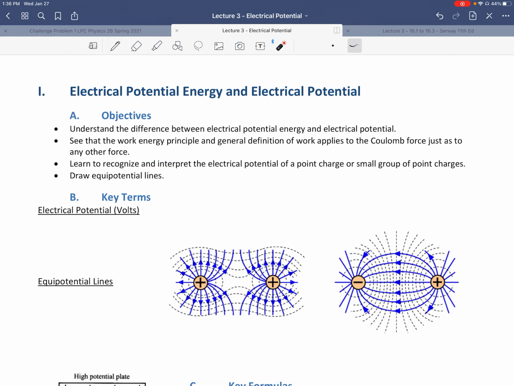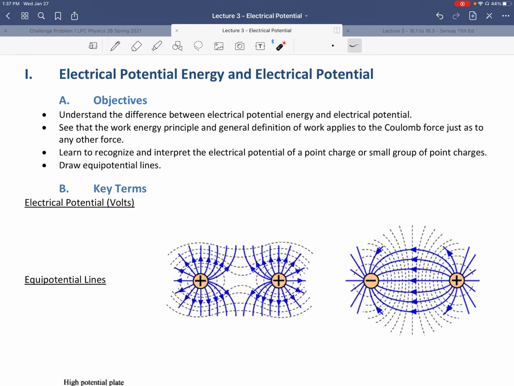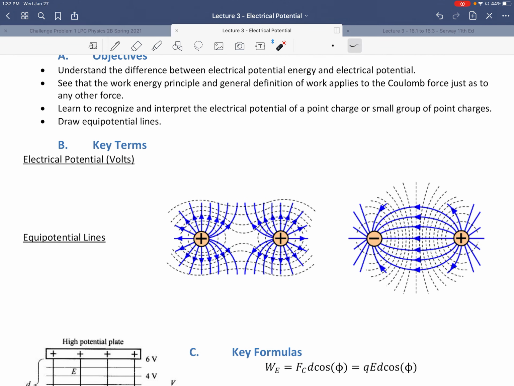So let's get to our key terms and a lot of conceptual understanding. I don't think the examples are that difficult in this half of this chapter, introducing electricity, but I think the concepts do deserve a little bit of time to make sense of. So let's look at the first key term, the electric potential or electrical potential.